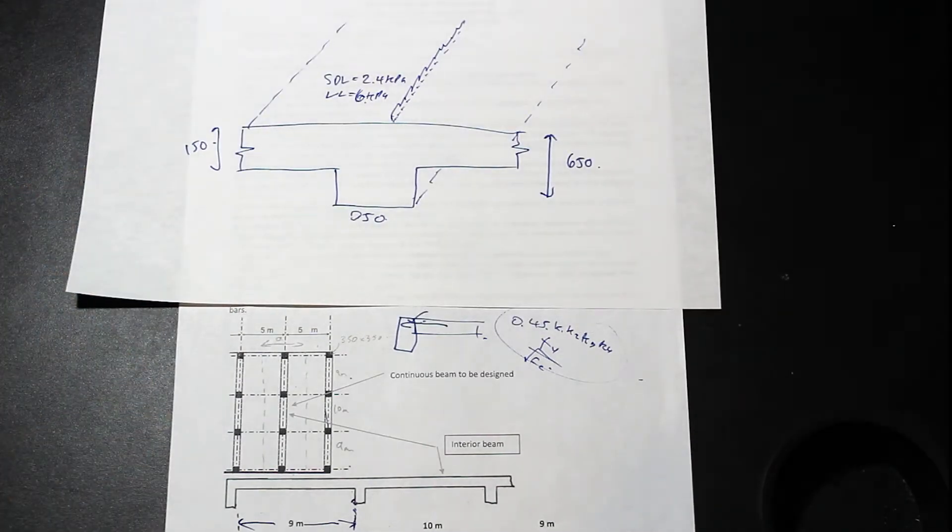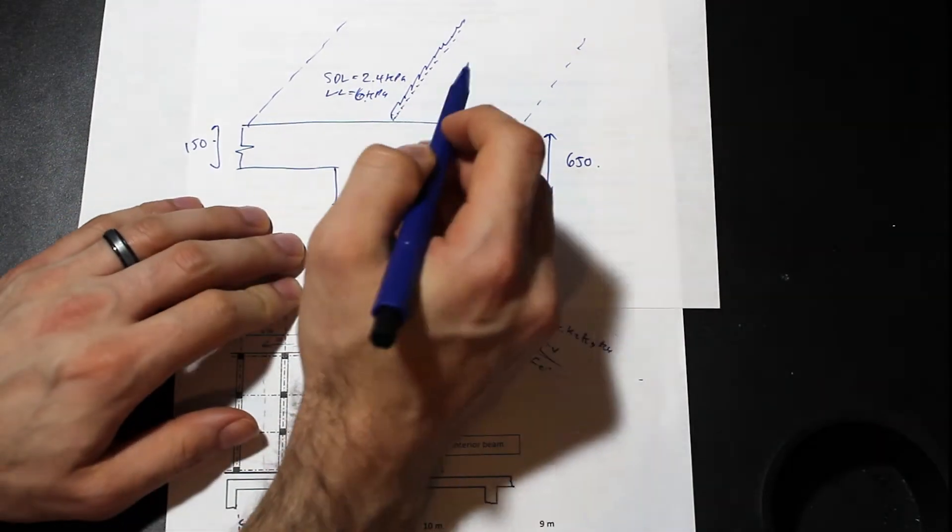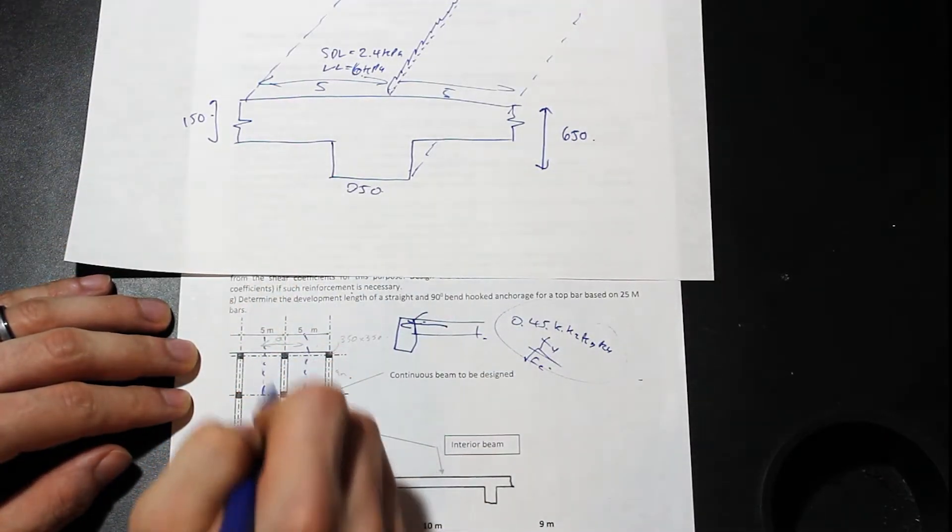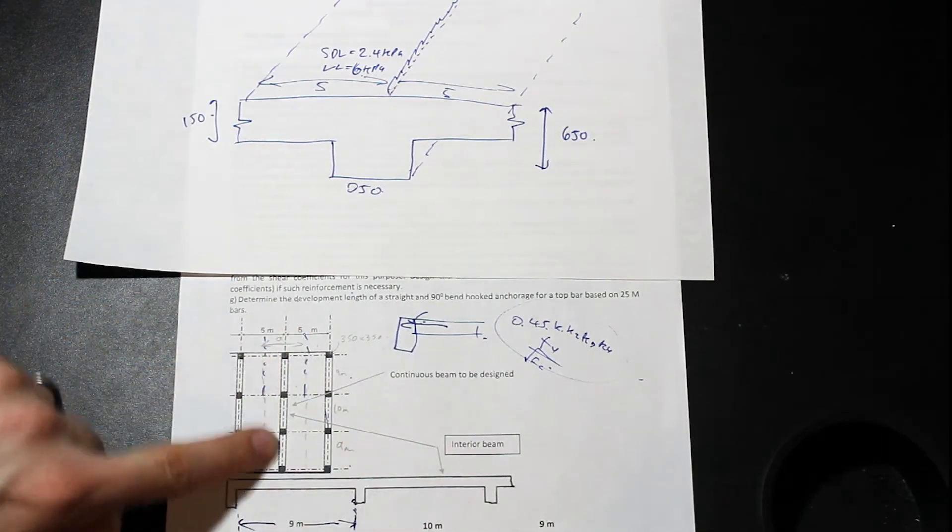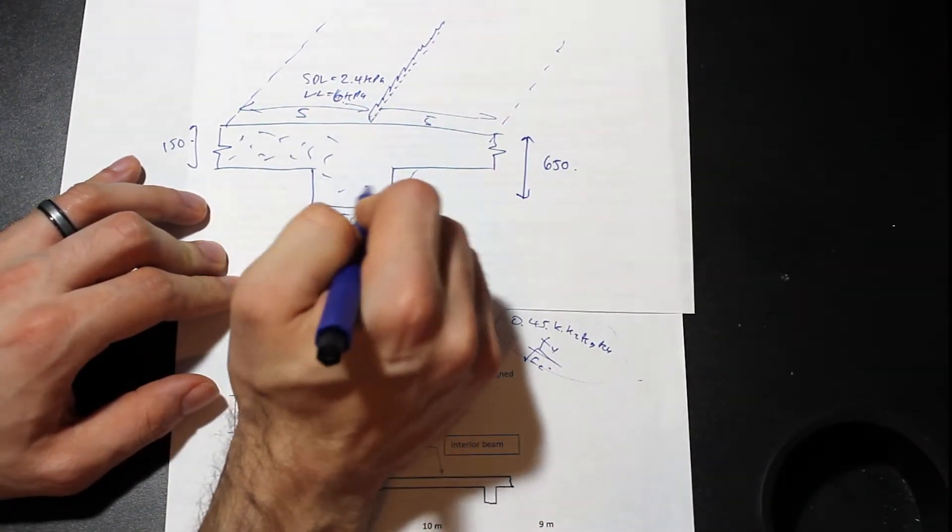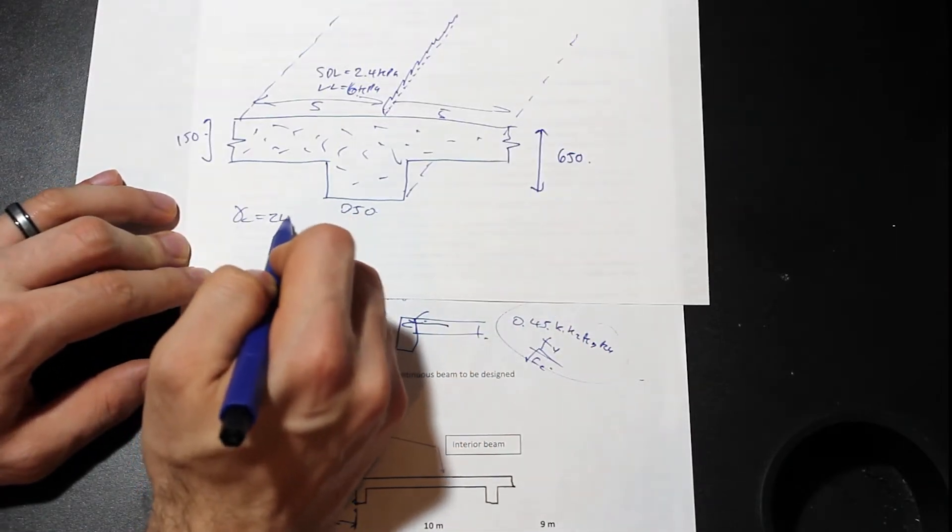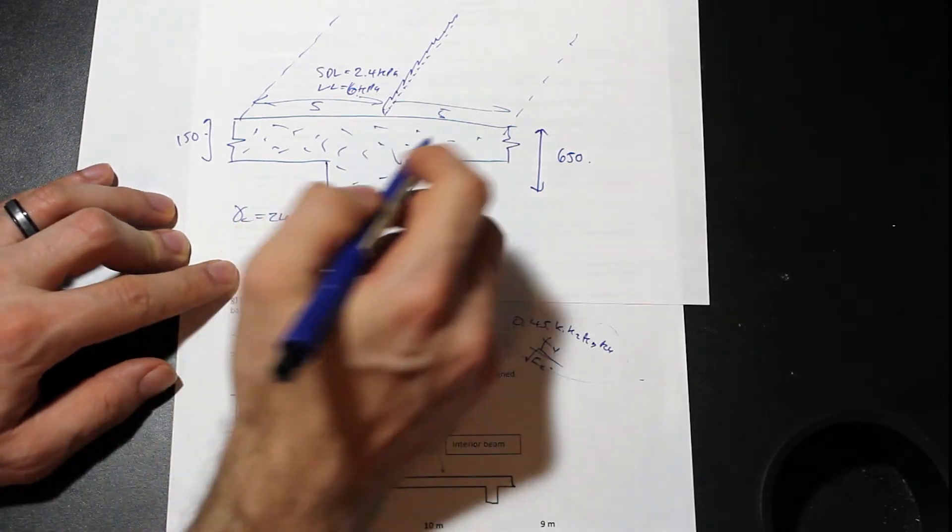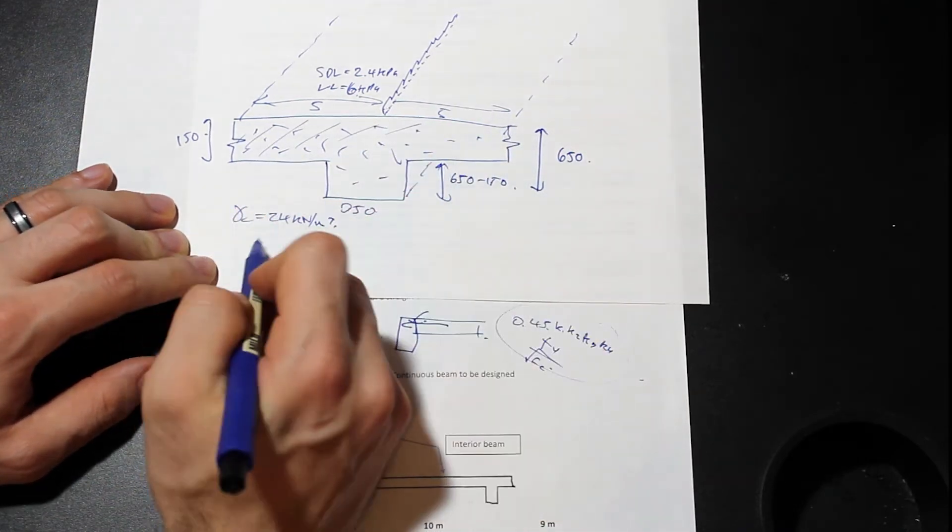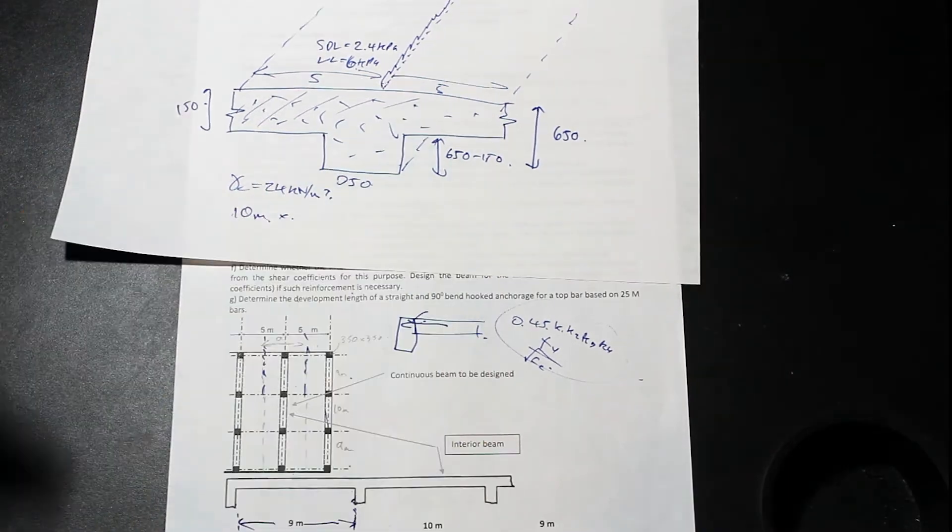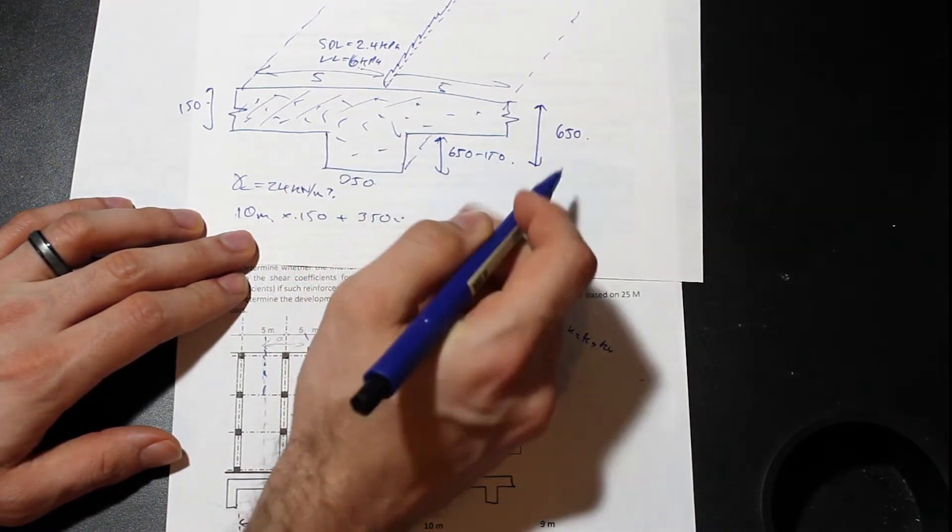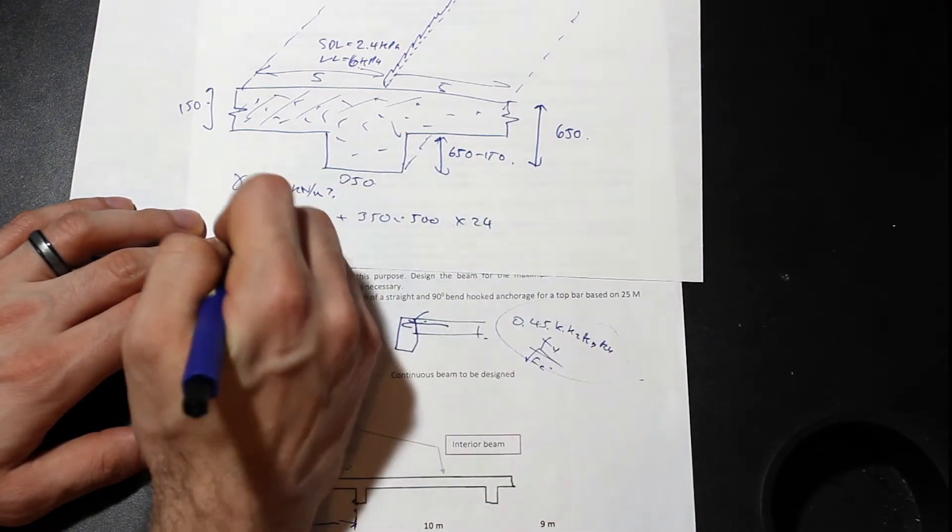So we have this load that we want to find on the beam here. We want to turn this into a linear load. And we have a distributed load across the top of the slab. And we have a pressure, which is given SDL equals 2.4 kPa. And our live load is equal to 6 kPa. Okay. So what we want to do is we want to turn these two loads into a kind of a distributed load along this beam so that we have the linear load that we can design. So in that case, we need to find the tributary area of the beam. So in this case, the tributary area of the beam is just 5 meters on both sides. Because we're kind of taking a section like this. So we're cutting a section like this. And we know that this interior beam to be designed is, you know, 5 meters center to center here. So that's important center to center. So the self-weight is this concrete here. We know that this is all concrete, right? And we know we have gamma C, which is 24 kN per meters cubed. And we know that this distance is just 650 minus 150, right? So we can just find the weight of this. So we have 10 meters. Okay. We have 10 meters. Okay. So we're just going to have, you know, 10 meters times 150 plus 350 times 650 minus 150. That's going to be 500 times 24.